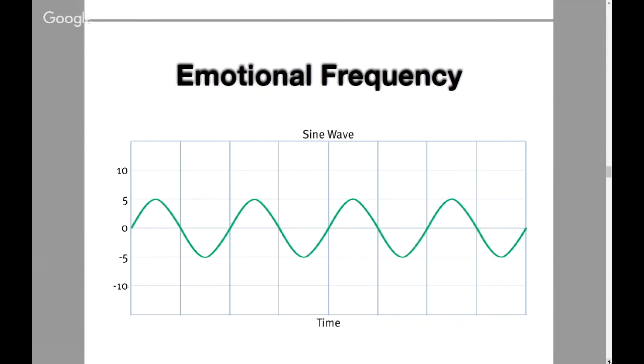And in fact, scientists can now actually measure the vibrational frequency of the universe, and what they've discovered is the universe itself, our little universe that we live in, actually has a pulse and a sine wave. So our universe is alive and its heart is beating, thank God, right? So emotions travel in waves. You have highs and you have lows. You have ups and you have downs.